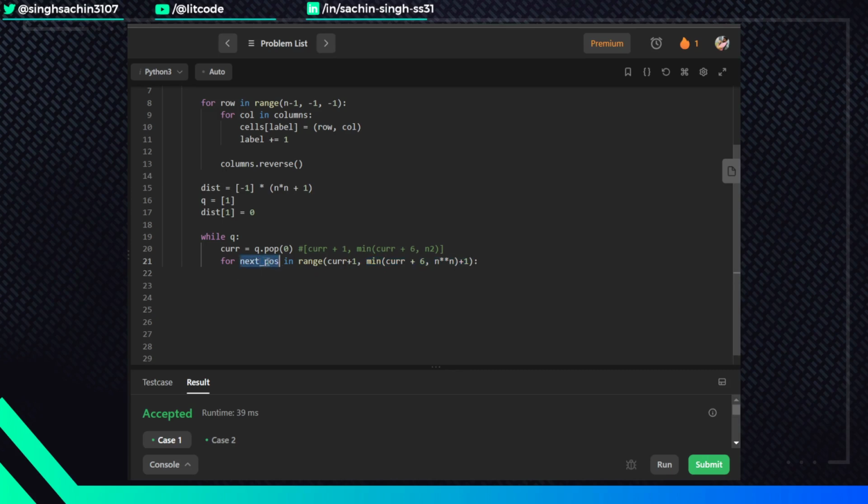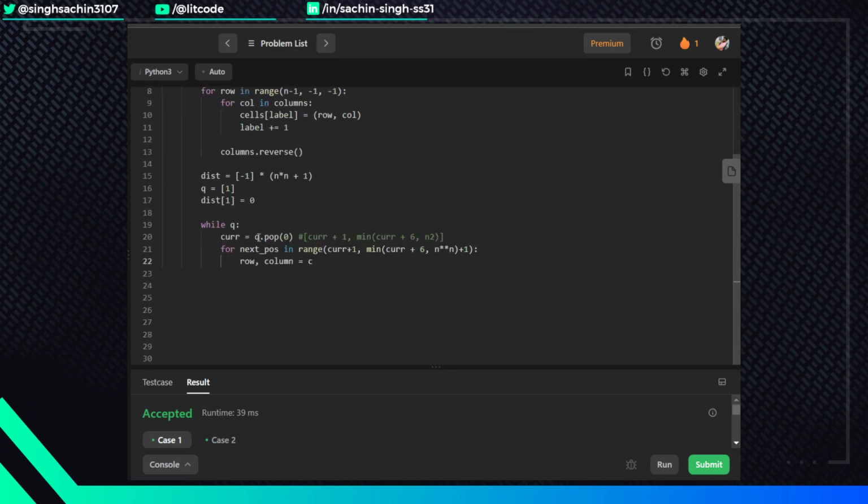Now we know what could be the next position starting with this particular block. I want to separate out my row and column values from the next position basically. So we were storing that in cells, and the next is next position.